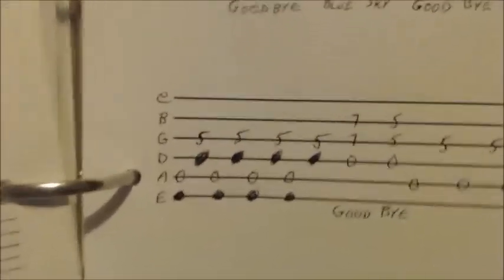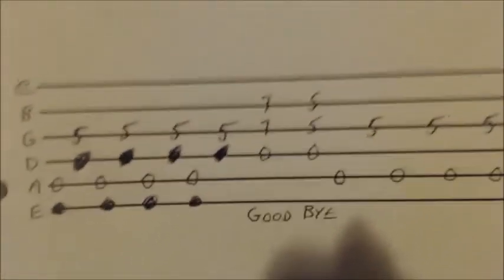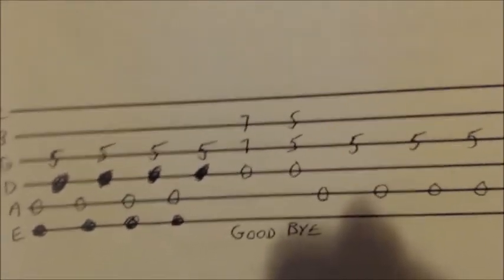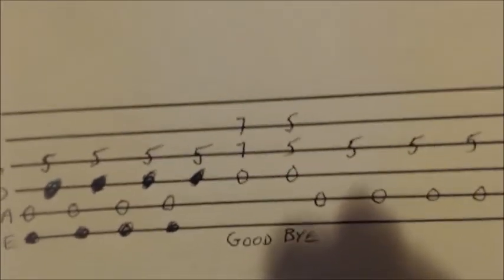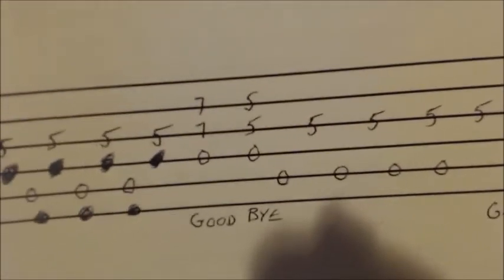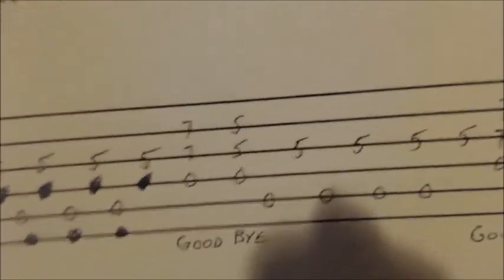And now you start the dun dun dun dun dun dun dun, and then goodbye, which is again the 0-7-7-0-5-5. You remember how to do that. You just got done doing it. Open D, G on the 7th fret, B on the 7th fret for good. And again, you just slide those two up straight from the G and the B on the 7th fret up to the 5th fret. Goodbye. Doom dun dun dun dun dun dun dun. Goodbye. Doom dun dun dun dun dun dun dun. And then you go dun dun dun dun dun dun dun. So that's the end of the song.